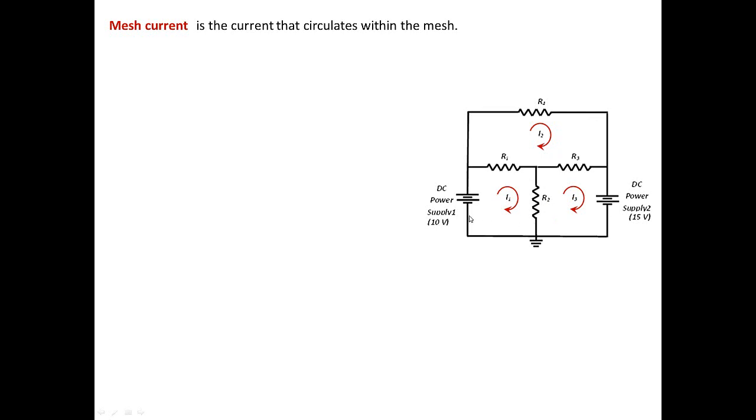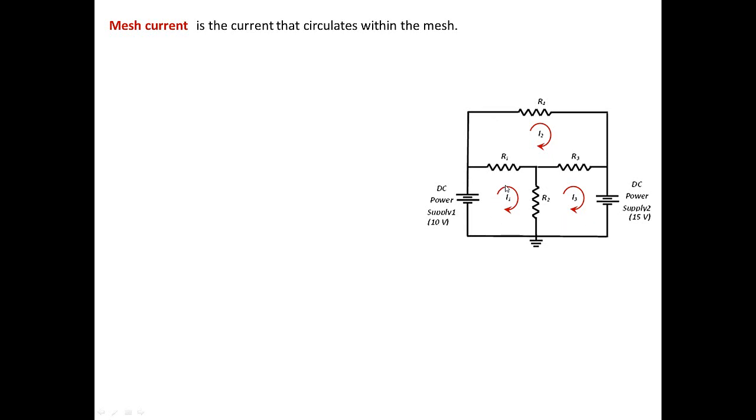That will give you loop number 5. You can combine those 2 meshes so you can get something like that. This is going to be loop number 6. And you have the whole loop on the outside perimeter that combines the 3 meshes. So this is going to be loop number 7. So we have 3 meshes, which are the windows, the loops that do not contain any loop in them. And you have 4 more loops that are not meshes.